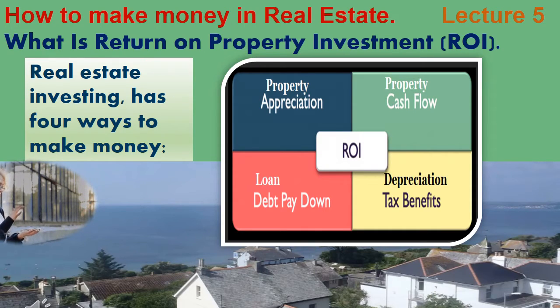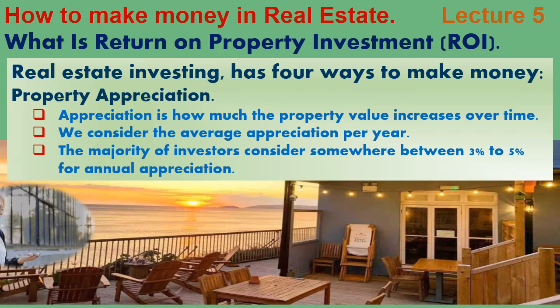Real estate investing has 4 ways to make money: property appreciation, property cash flow, loan debt pay down, and tax benefits, including building depreciation. Property appreciation. Appreciation is how much the property value increases over time. Keep in mind that we consider the average appreciation per year. Some years saw worse, even negative, and some years saw well.